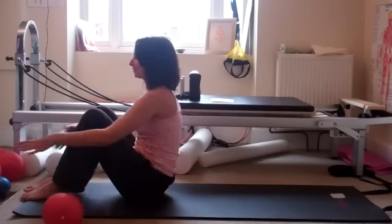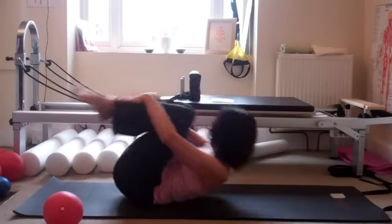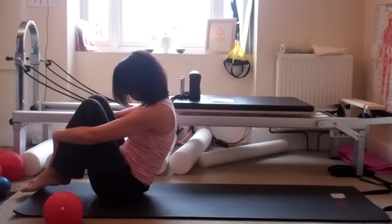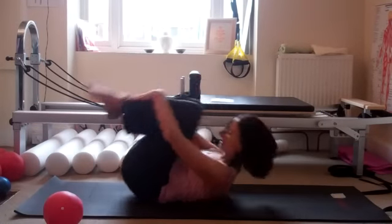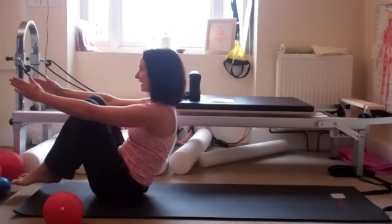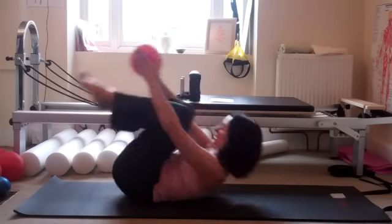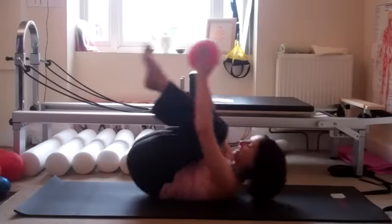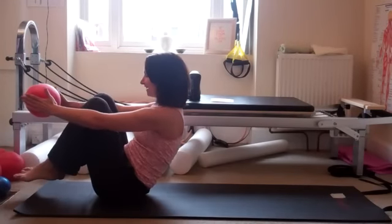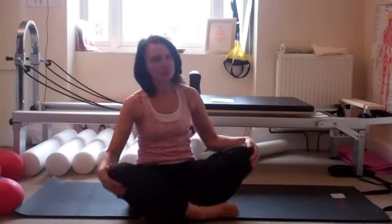A little finish — release the ball, hands onto your shins, come to the end of your mat and try to get into your balance. Take a deep breath in as you roll back onto your shoulders, and exhale as you come back up. This is rolling like a ball — a really nice massage for your spine, gets a stretch in those erector spinal muscles, working your abdominals as you try to keep your balance. If you want a bit more challenge, take the hands out in front — you can hold the ball if you want — and without using the arms, this is when you fall over and end up laughing. Five to ten repetitions, a nice way to finish.